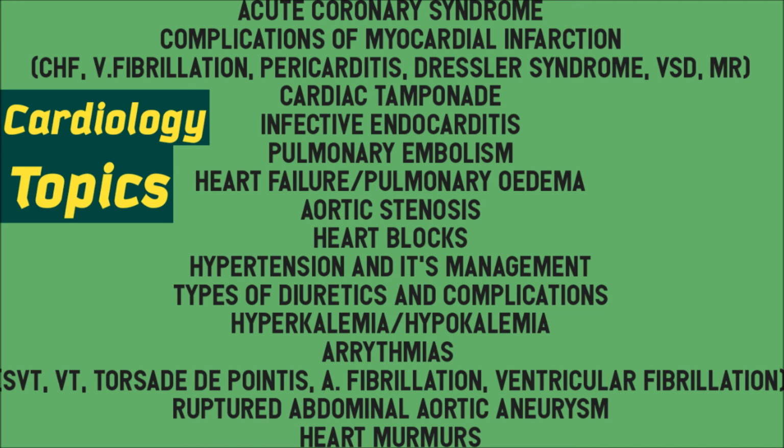So first one is PDA, patent ductus arteriosus. This is basically an acyanotic heart disease, and the problem is there is a connection between the pulmonary trunk and descending aorta in patent ductus arteriosus. So due to this connection the problem arises. The important thing to keep in mind is that wherever a premature or preterm baby is given in the scenario, you have to think about PDA. P for premature, P for preterm and P for PDA.